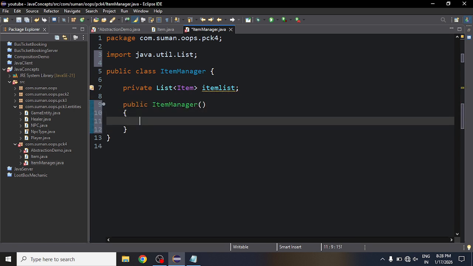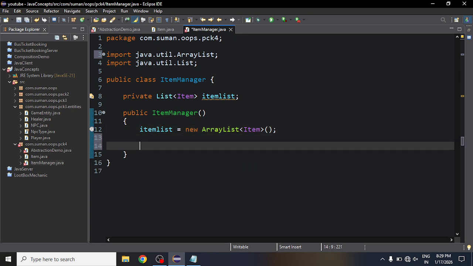Item manager is a class that has all the items. So obviously whatever item you want to show, like mobiles, shoes, watches, everything will be in this class. So I'm saying item list equal to new array list of item.